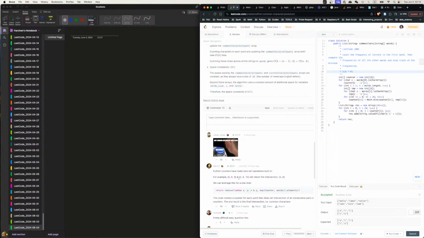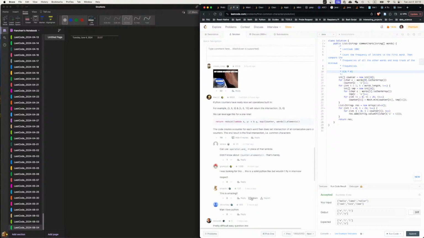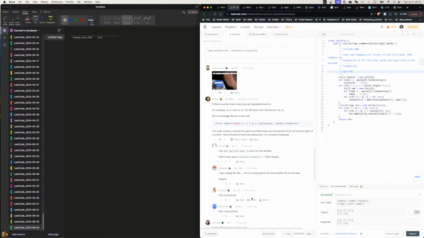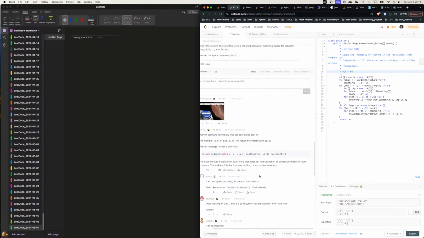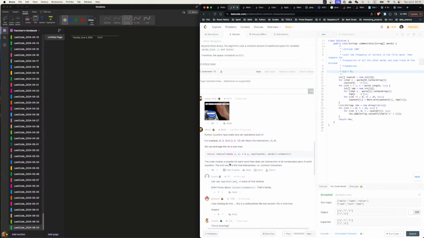How is this correct? You should get a minimum. Create a counter for each word, then do set intersection of all consecutive pairs of word counters.